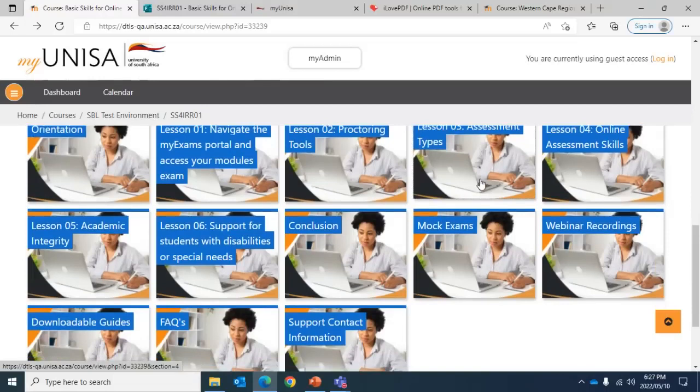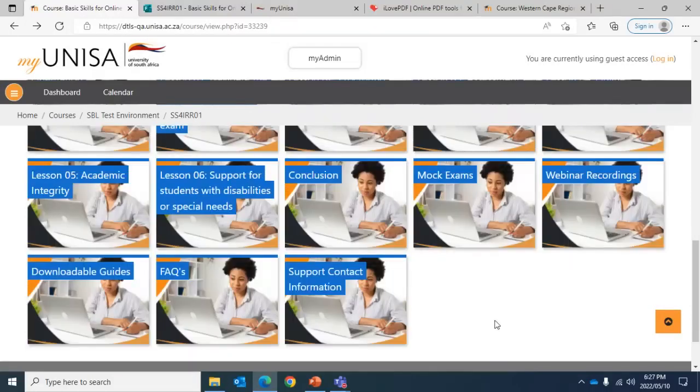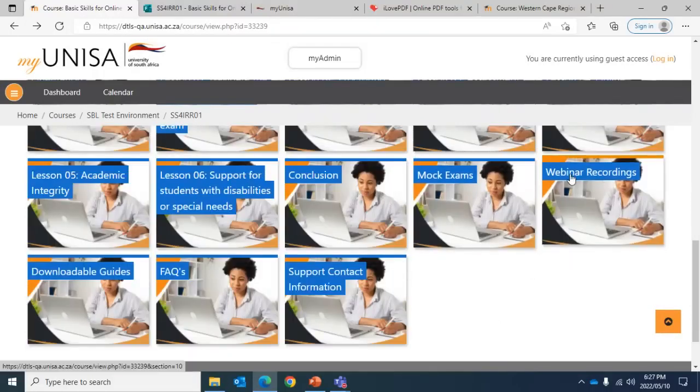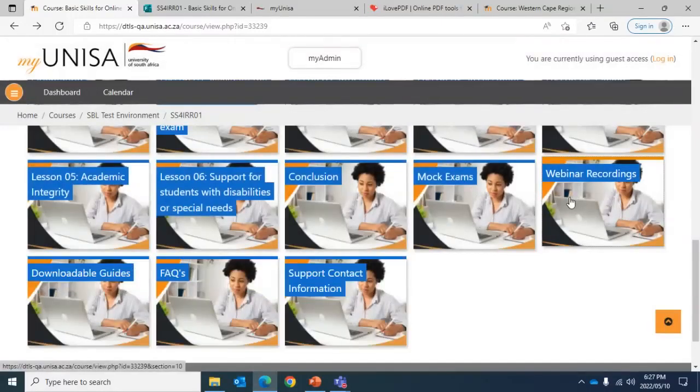Now, my colleagues are going to talk about the other elements as well, but just to show you guys what else is on here. So Richard's going to handle the mock exams. Just for importance sake, students, the webinar recordings: from today onwards, we're going to record, and on this page, we're going to put the recordings here as well. So just take note of that. Okay, so that's where you'll find today's recording, because I know lots of students like to ask where will we find the recording, and there it is over there.